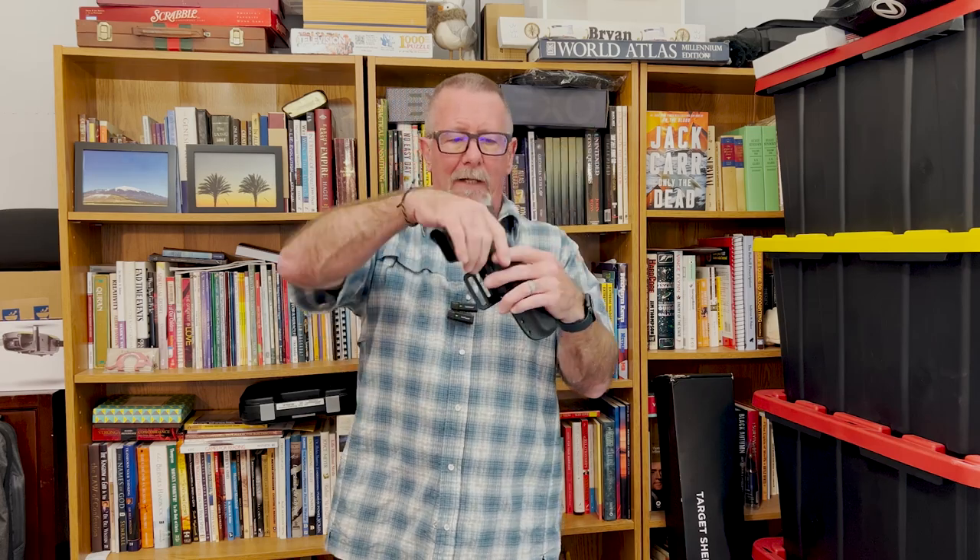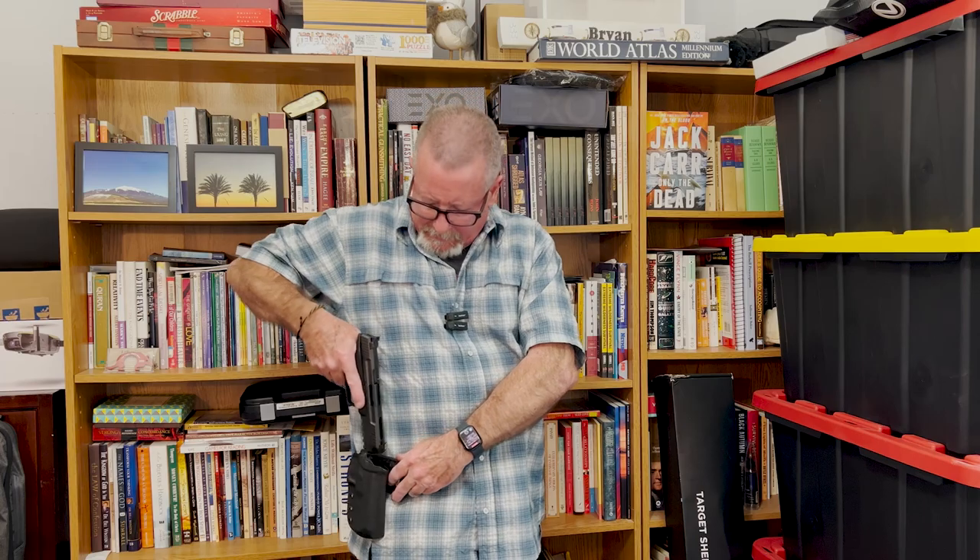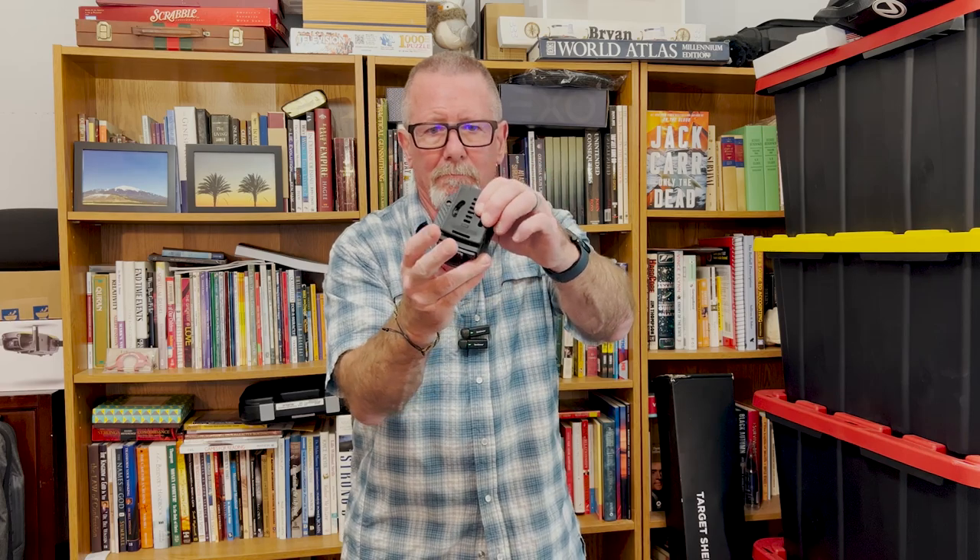It may be live when this video comes out, so check it out on the website. Second item is the Hog Range Holster — coming soon. It's an outside-the-waistband range holster with a bracket on the back. It holds the gun out from your waist enough that you can really get a good grip on it. I've used this one on the range. And finally, they're also coming out with an outside-the-waistband magazine carrier with a nice little clip.